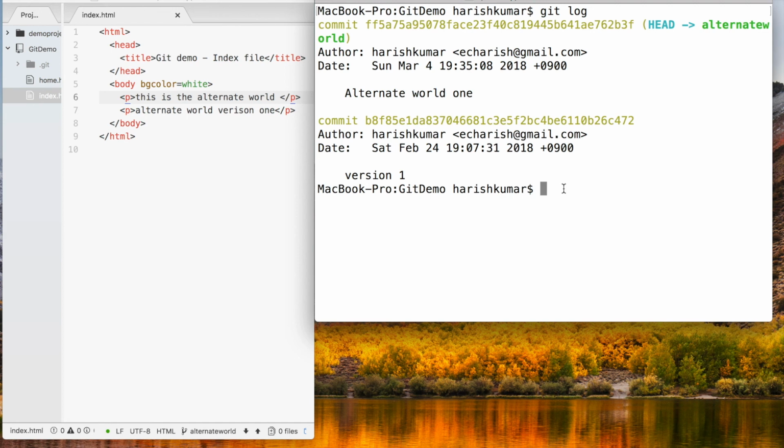This is just a very basic introduction to log, and log and branches are a really important topic. In my next video I will be talking more about how to work with branches, how to merge the different branches, create different states with branches, and how to work between them.